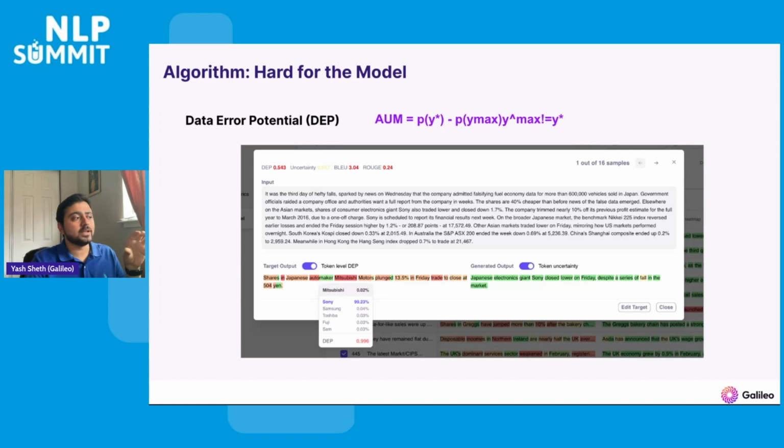It's super cool to see how DEP can surface errors in the ground truth, because in the first main paragraph, there's no mention of an automaker. It's all about this electronics giant Sony, and the ground truth all talks about an automaker, Mitsubishi.